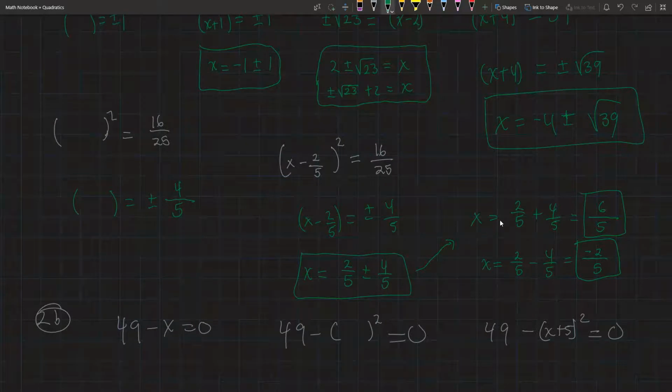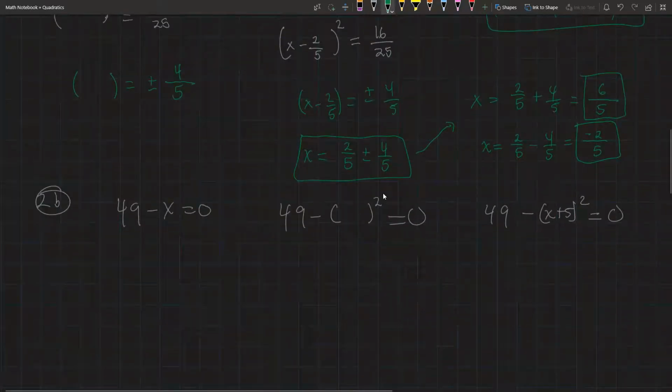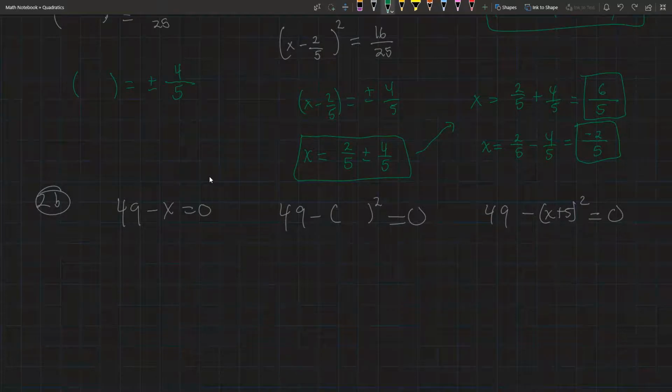I like the represented form most of the time, unless it's a task where they're asking me to label x and y intercepts. Then that's when I usually do use the simplified form. But let's continue. 2b is very similar, but nothing like we did in the first part of the warm-up. 49 minus x, we're going to add x to both sides. So that gives us 49 on the left side and adding x to the right side. Done. So when we see quadratic equations involving something squared and a 0 and that negative something squared, that's what I'm having you try to look for. So that way we can say 49 equals positive something squared. And then we can say, all right, something equals a positive and a negative 7.